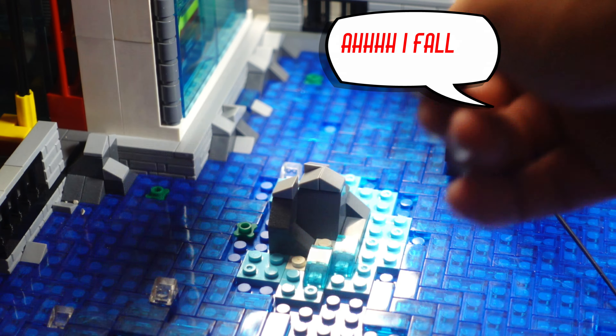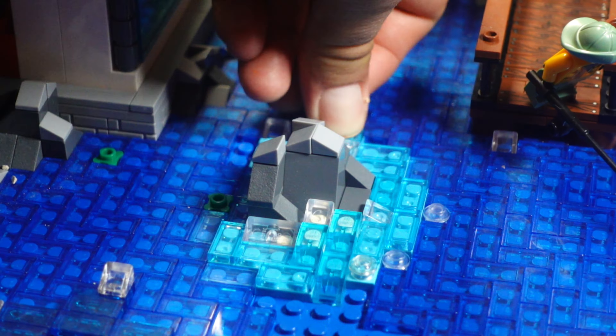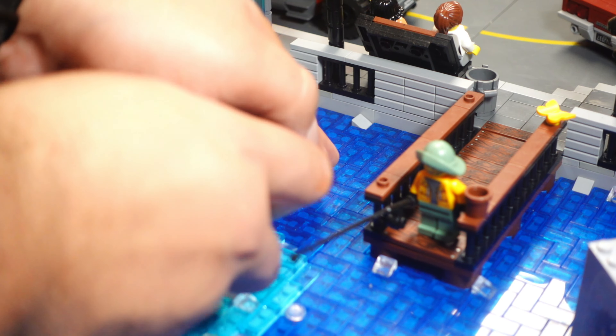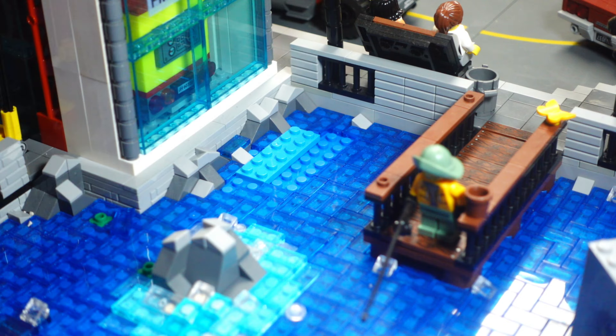These techniques help us make the waves crash more rustically against the rocks. This is achieved with different shades of blue on plates and transparent slopes. Now we come to the water plant corner in front of the fire station and the rocks that protrude from the water. We didn't really like the plant corner — they look like bedding plants — so they were removed. Next we'll remove some transparent tiles to create color depth, again with plates, tiles and slopes.